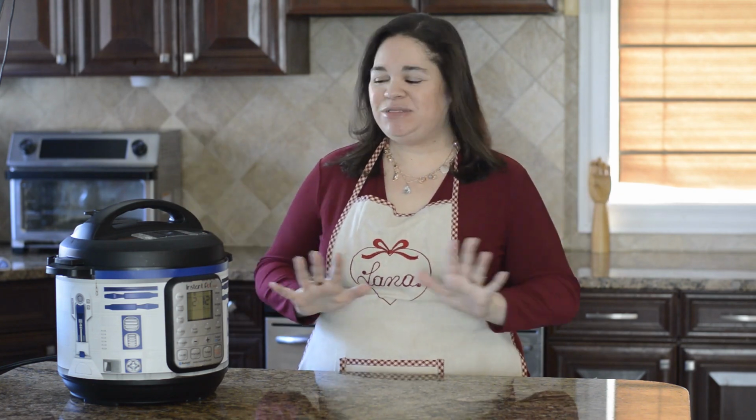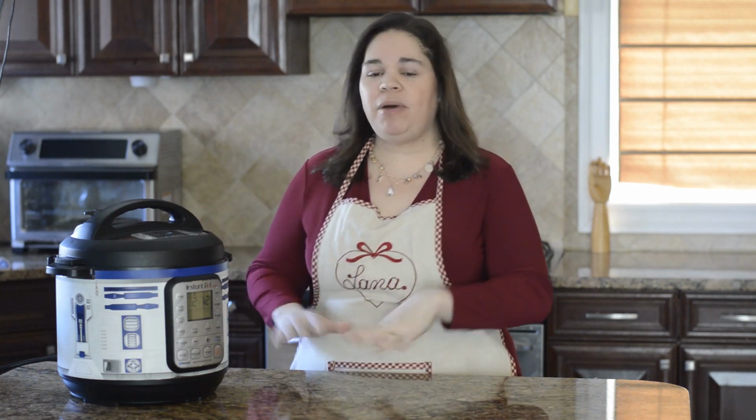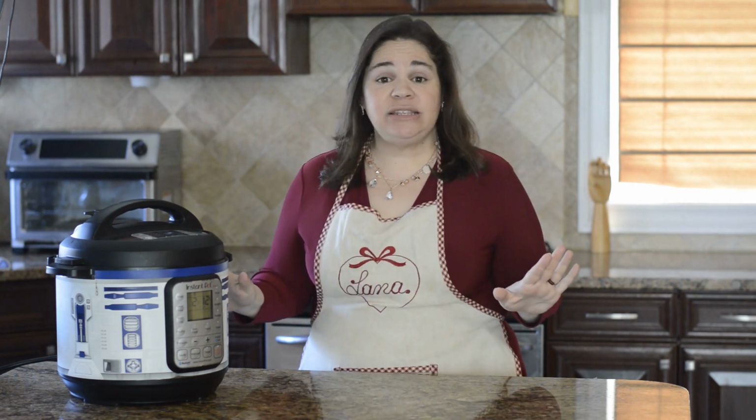Now, Cuban arroz con pollo is like the original one-pot meal, and that's what makes it so great during these crazy quarantine times, because it's really easy and flavorful, and you can make everything in one pot. You have your starch, you have your protein, you have your vegetables, everything done.